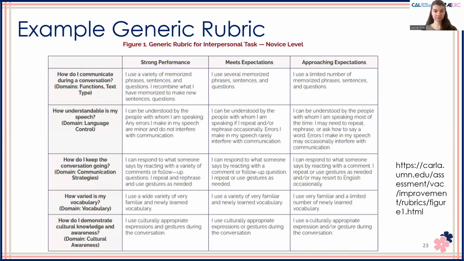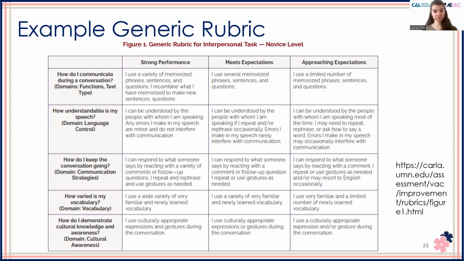Let's take a look at some examples of generic and task-specific rubrics. So here is an example generic rubric for interpersonal tasks. As you can see, the criteria in the left-hand column could be applied in many interpersonal speaking situations. For example, this last criteria has to do with demonstrating cultural knowledge, and a strong performance is characterized by using culturally appropriate expressions and gestures during the conversation.